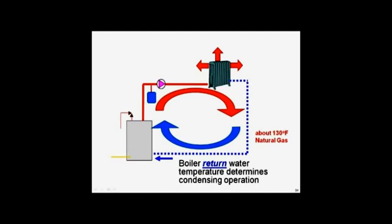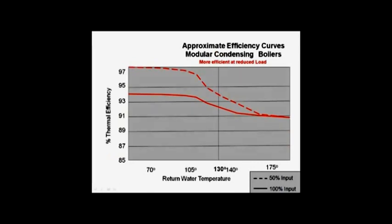Now you begin to see what delta T is. Maybe these pressure independent control valves, where I can push the delta T up, might be helpful. And that's where we're trying to take you. Now let's bring both of these concepts together on one chart and just drive this point home. I said I was going to mention it to you two or three times. I'm going to put both pieces of what I just tried to teach you in one chart.